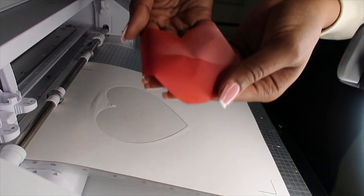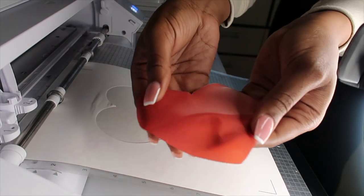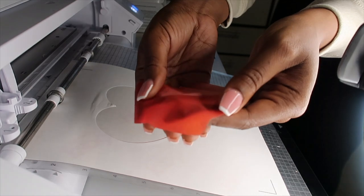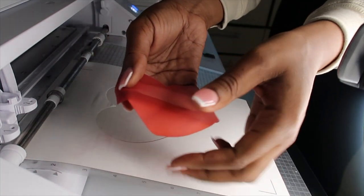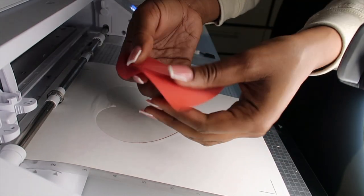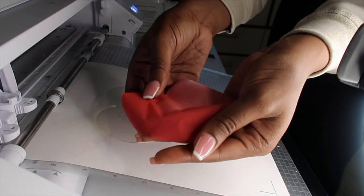Okay, can you guys see that? I'm going to put it on the shirt so you can see the finished product, but you can see here how the lines are so smooth. I don't have any jagged edges or anything because I upped that force like I was telling y'all about. All right, let me go ahead and press it on the shirt for you so you can see.